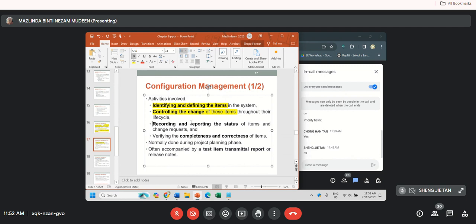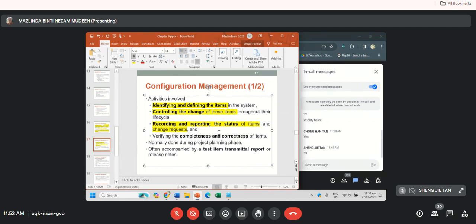It can also handle recording and reporting the status of the items and of change requests. Whenever the client requests changes to requirements, functionalities or features, we must be able to record and report the status.